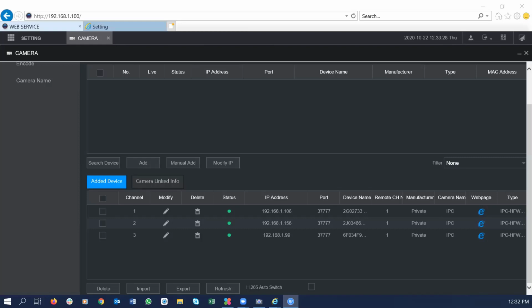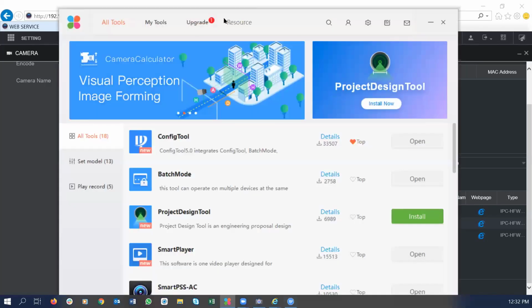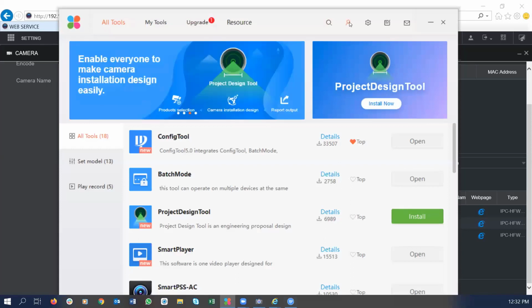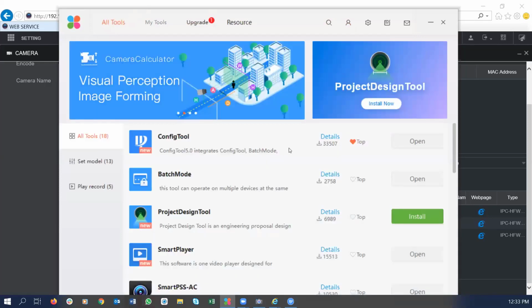Christian, you say not all tools. I think in order to use the tools, you need to actually be logged in if you want to download the tool. So in your toolbox here, you have an option to log in. I think it's under there. So if you log in to your toolbox, so you register and you log into your toolbox, then you should get all the tools.